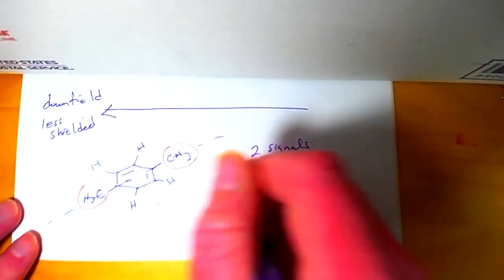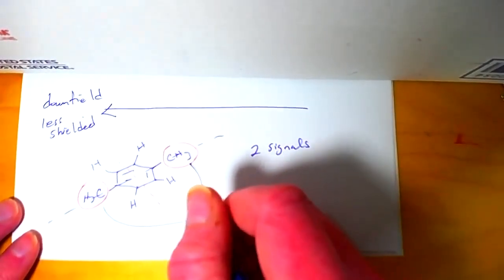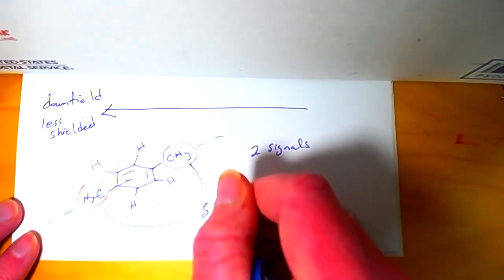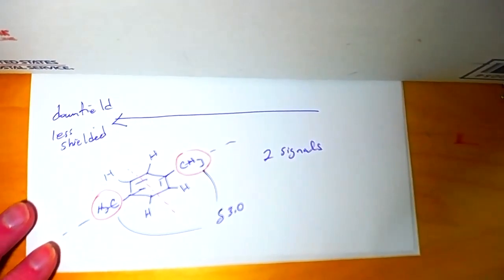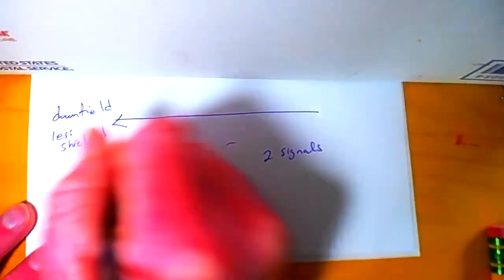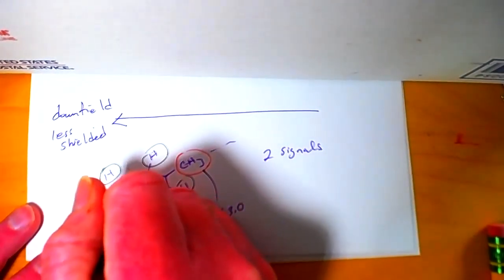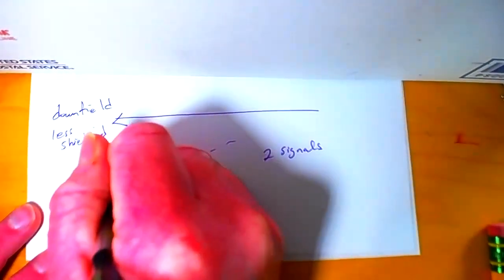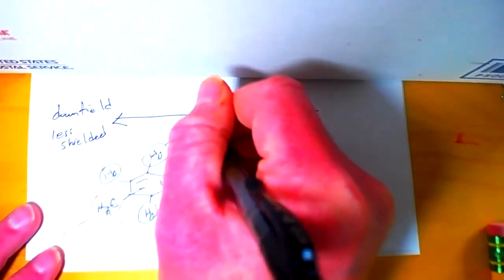So if I had to guess, I would suspect that the signal right here for these 6 hydrogens is probably in the range of about 3, 3.1, something like that. And then these hydrogens right here, this one, this one, this one, and this one, those are all equivalent. The way we typically do that in chemistry is we'll say these are your A hydrogens and all of these are B, so they're all equivalent. All of those hydrogens are going to show up probably around 7.